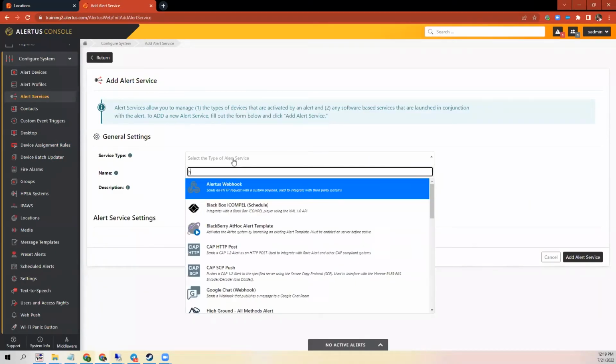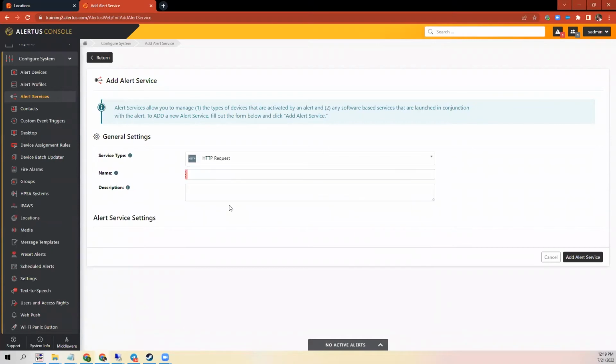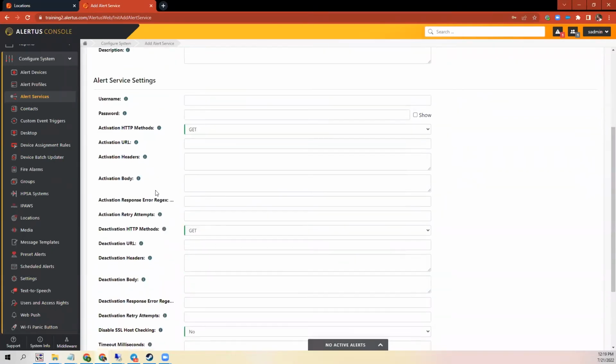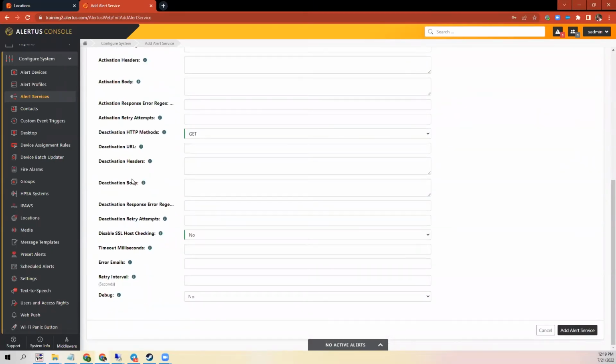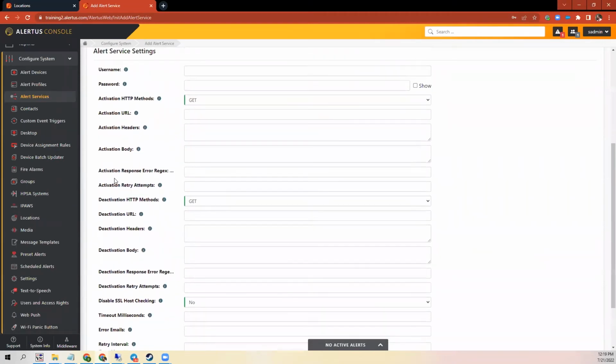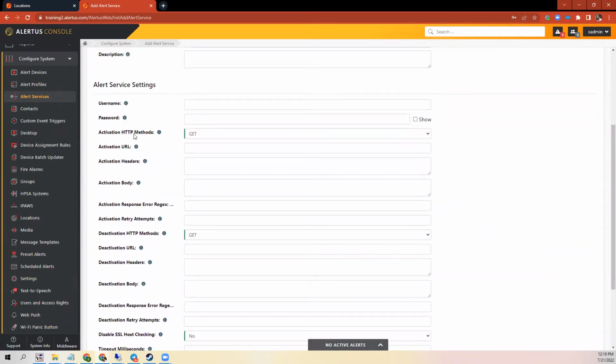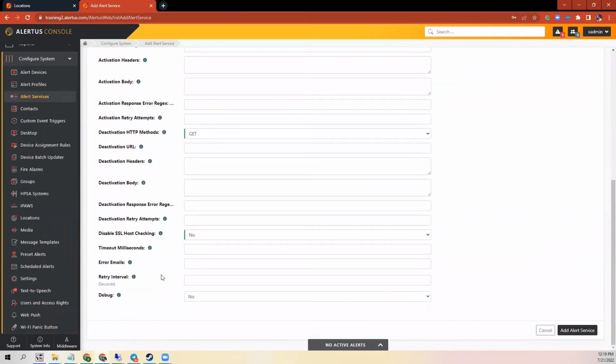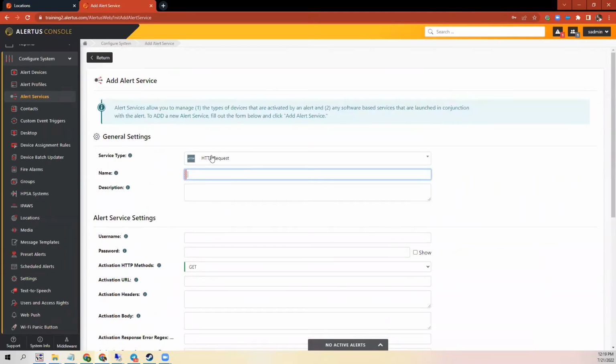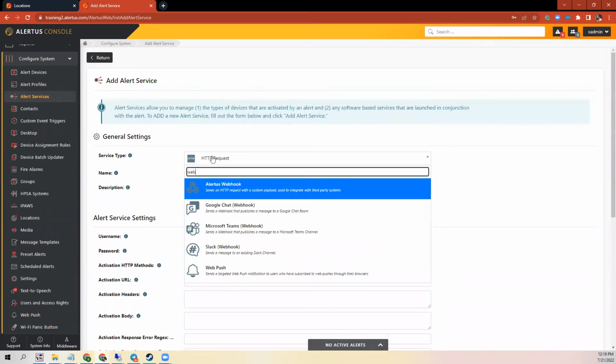All right, so we do an HTTP request, and normally we've got a bevy of things to set up. What to do on deactivation, what to do on activation, all of the methods for being pulled into this, retry intervals, a whole bunch of nonsense that I'm sure is very well serving.